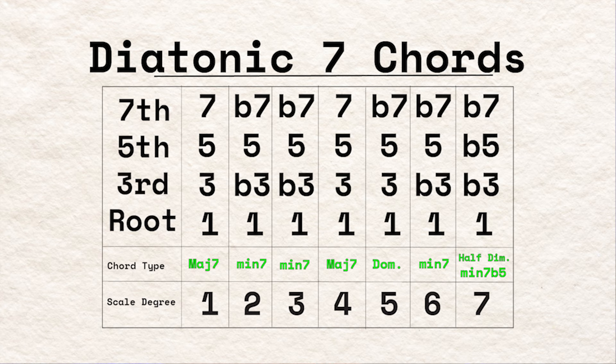Take a look at this figure here — these are all of the diatonic seven chords that can be built off of each scale degree of the major scale. The idea is simple: if you see a minor chord, use the minor pentatonic with the same tonic. If it is a major chord, use the major pentatonic. This only tells part of the story, as each one of these chords has a mode associated with it — essentially its own unique scale. If you don't have all of your modes under your fingers, this pentatonic trick can help you jump into the world of improv without playing a bunch of wrong-sounding notes.